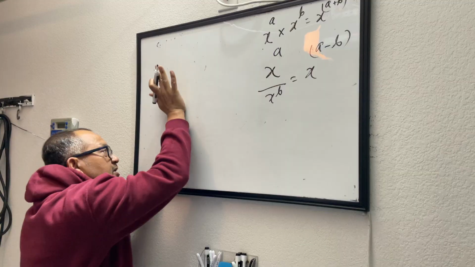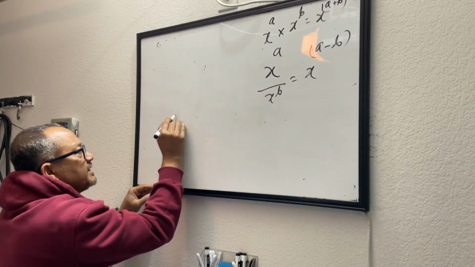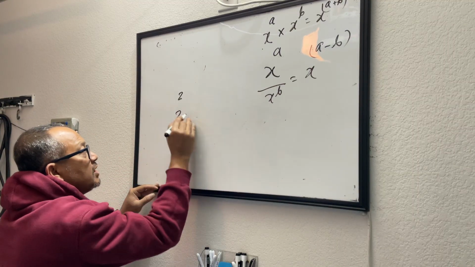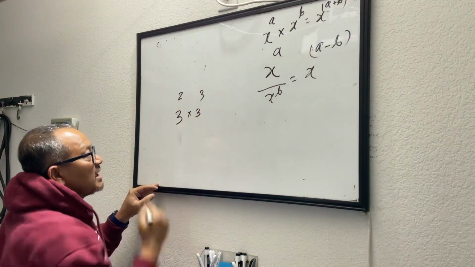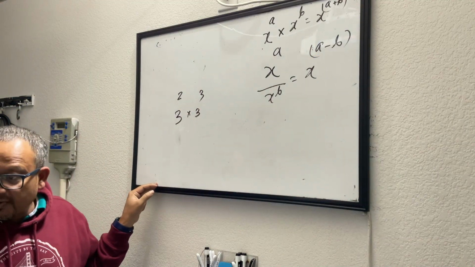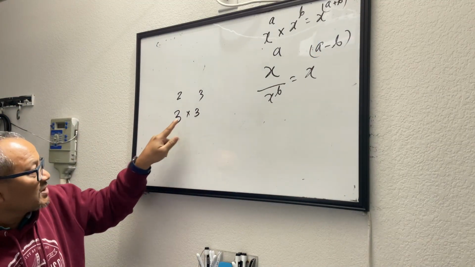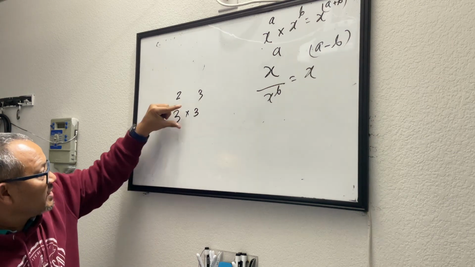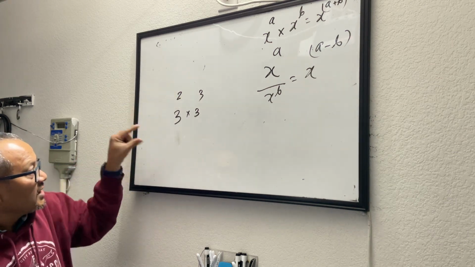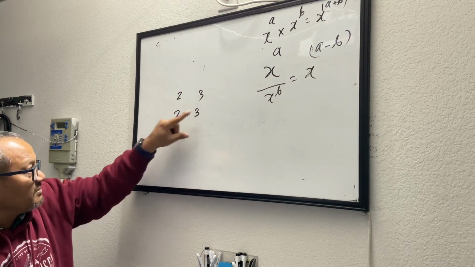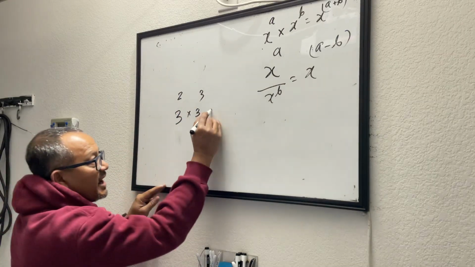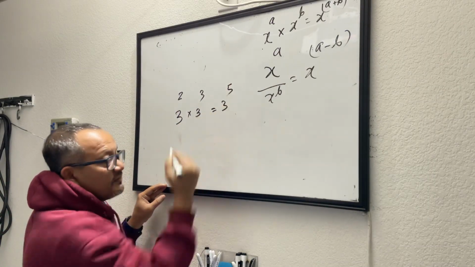Okay, let's say, let me not use 2 this time. If I say 3 to the power 2 into 3 to the power 3, how much will that be? 3 to the power 5. Meaning I have two exponents with the same base. This is my base and these are the powers. So when I multiply two exponents with the same base, their powers get added. It becomes 3 to the power 5.